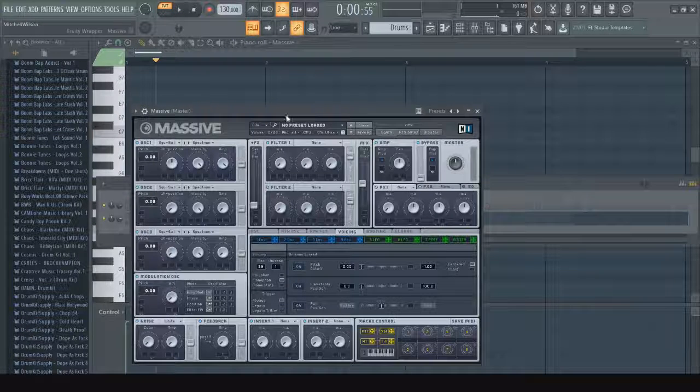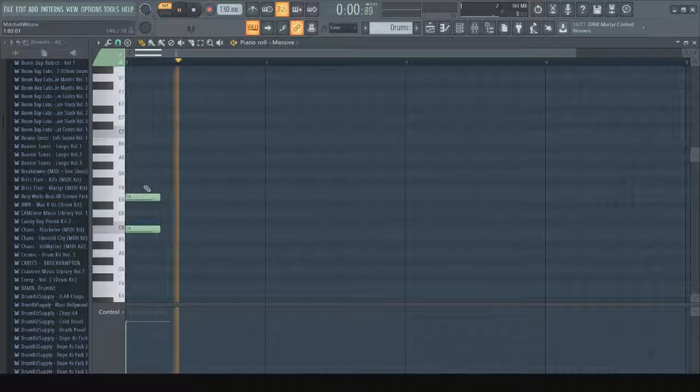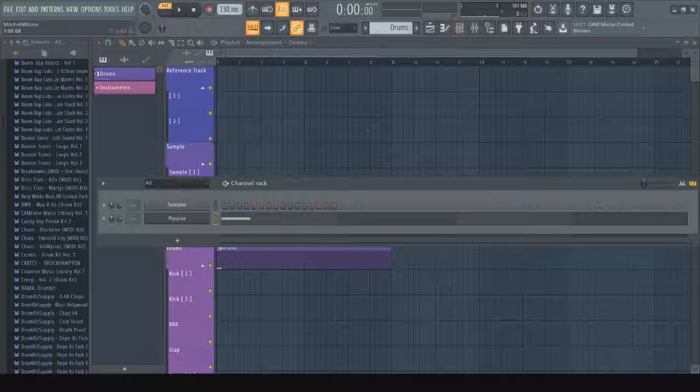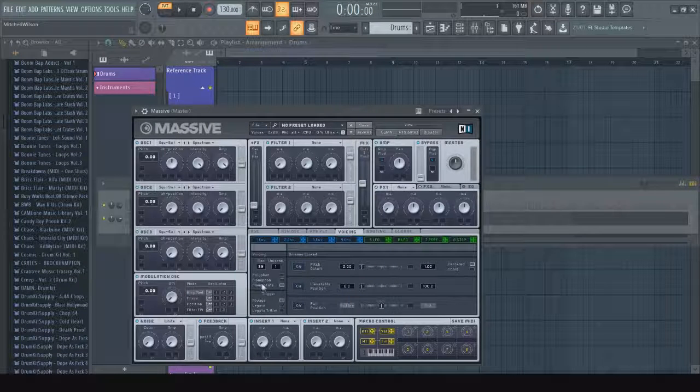You can also choose if you want your notes to be played all together or one at once. So monophonic means that only one note can play at a time. So if we press play, it's only going to play the C, it's going to ignore the E. But if you have it on polyphonic, that means you can play notes and chords. You can play chords and chord progressions. Mono rotate allows you to use something called trills within your notes, because mono rotate also only allows you to use one note. On the right here, under unison spread, you have the pitch cutoff and pan position.